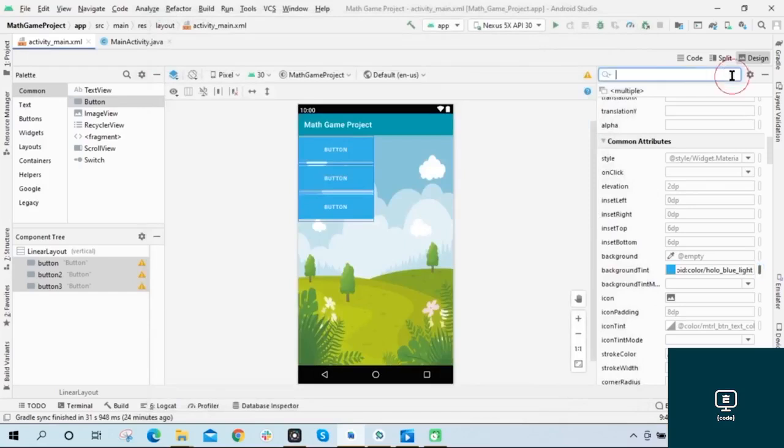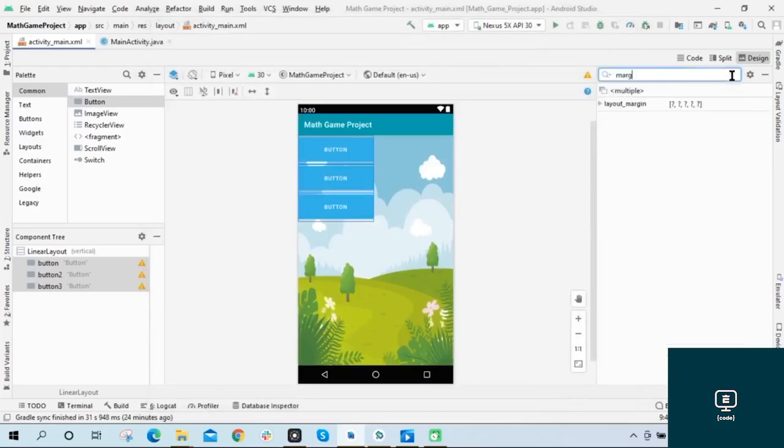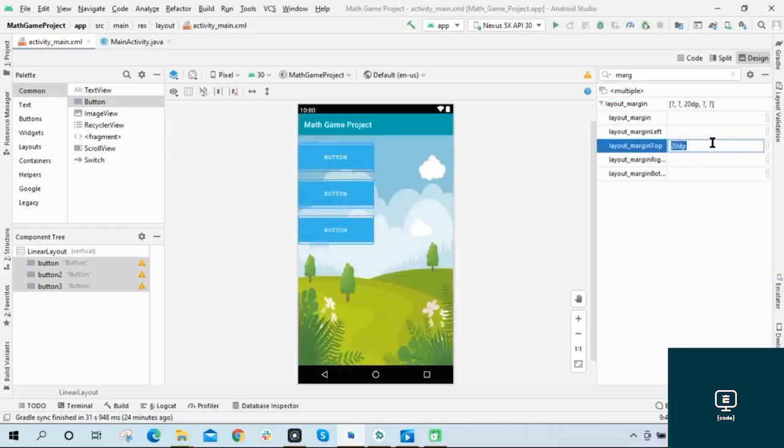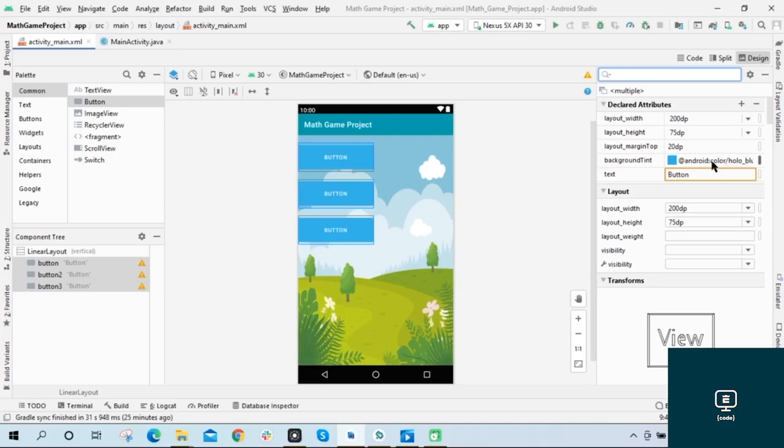Let me give some space between the buttons. I will go to the layout margin section and write 20 dp to the layout margin top. Now I need to place these buttons in the center.